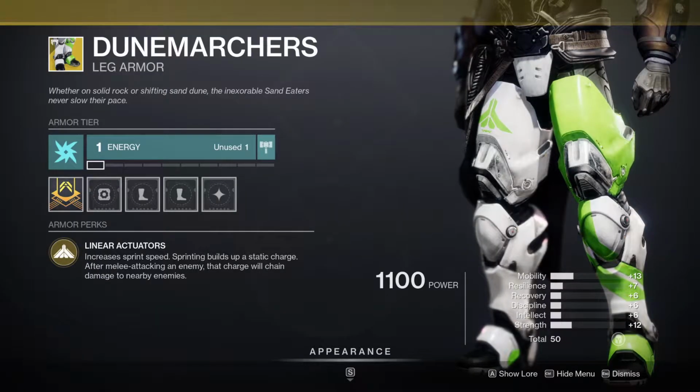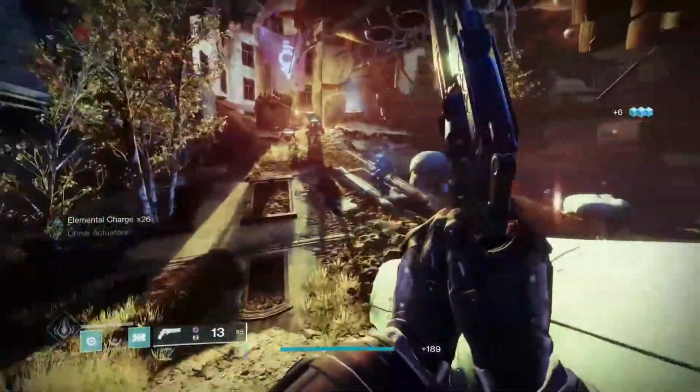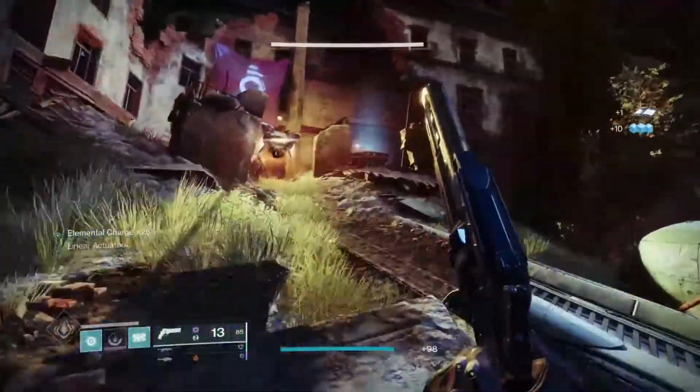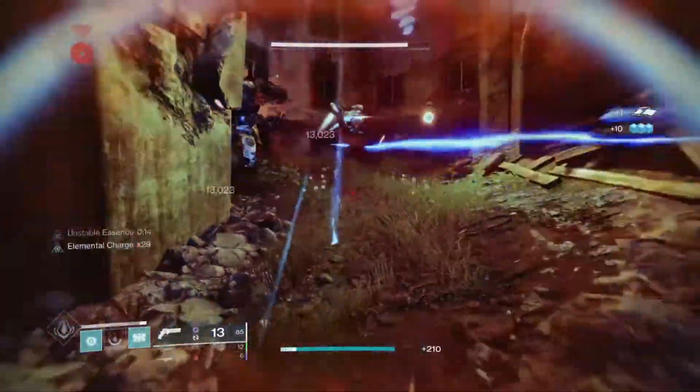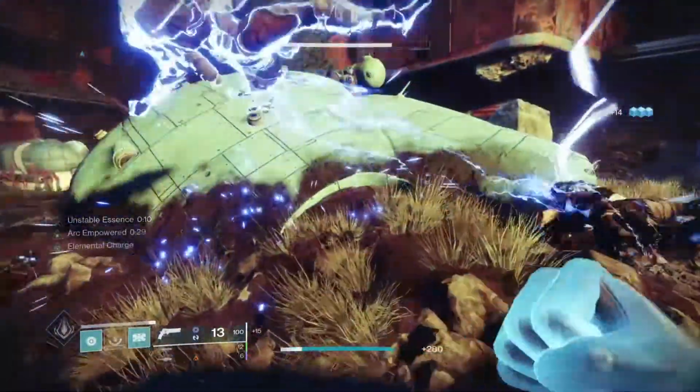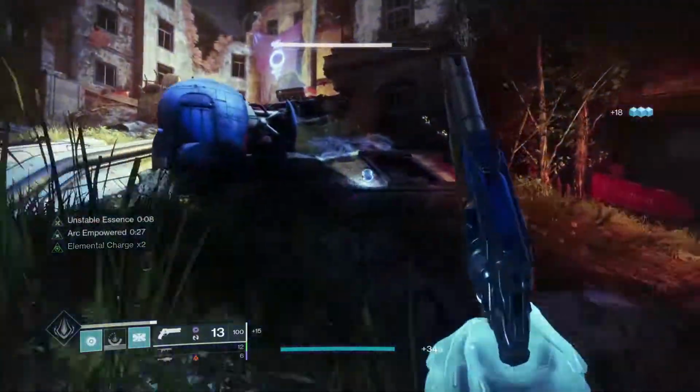Lastly, Doom Marchers, another fun exotic. Linear Actuators increases sprint speed. Sprinting builds up a static charge. After melee attacking an enemy, that charge will chain to nearby enemies. This is just another fun one to watch that lightning chain and just delete red bars. Definitely better in lower end content, but you would probably just be sticking with Curious for things like Master and GMs because your loadout's getting locked anyways.